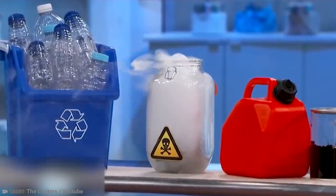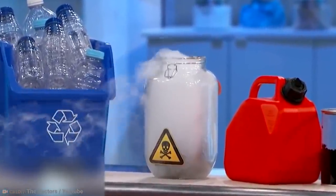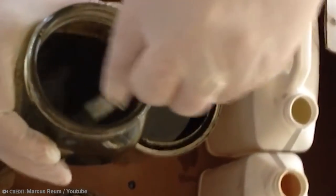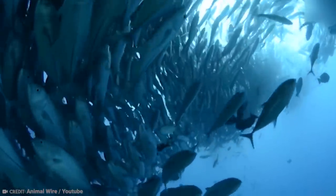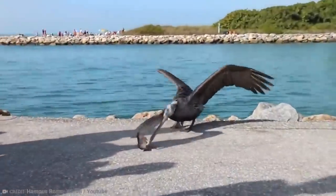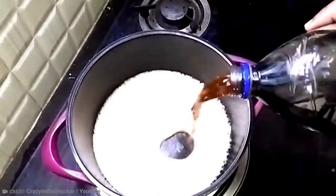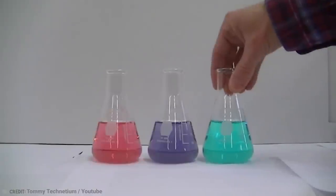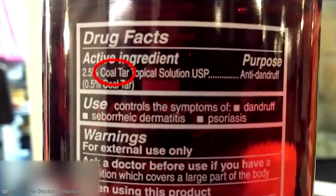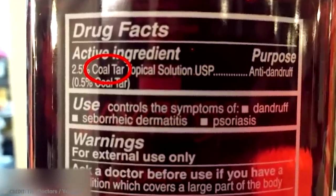It's not just us that are suffering — so is the environment. The dyes contain heavy metals and chemical solvents which can bioaccumulate, meaning they can build up in aquatic creatures like fish before being consumed by birds. The next time you reach for something that's been artificially colored, take a moment to do your research and see whether the manufacturer has sneakily added coal tar dyes.